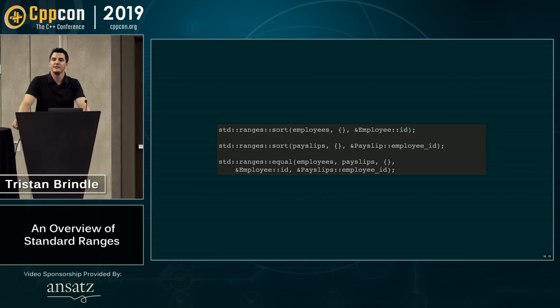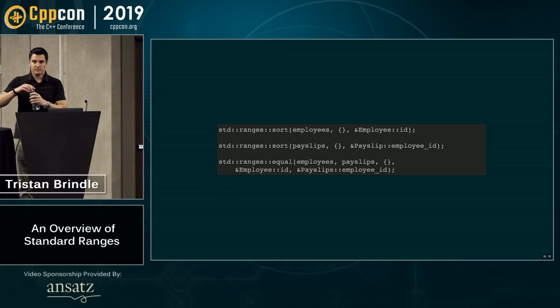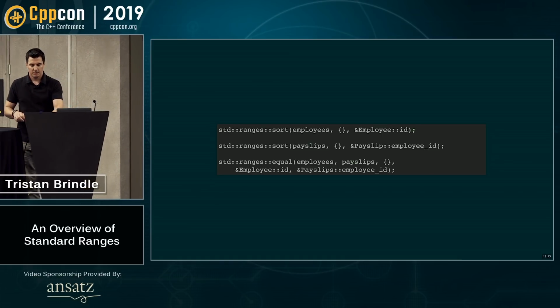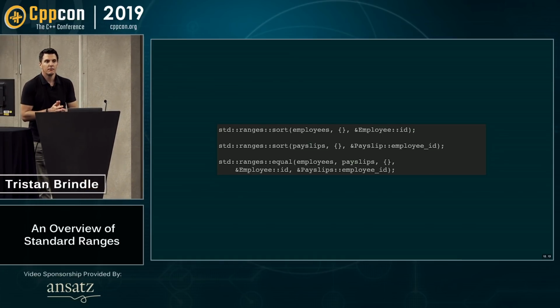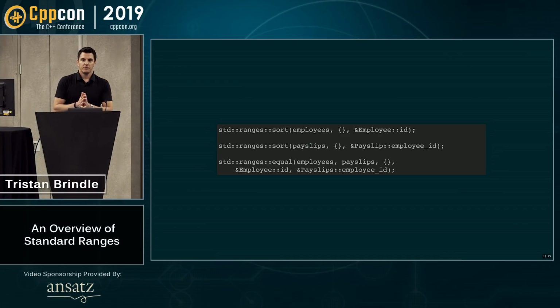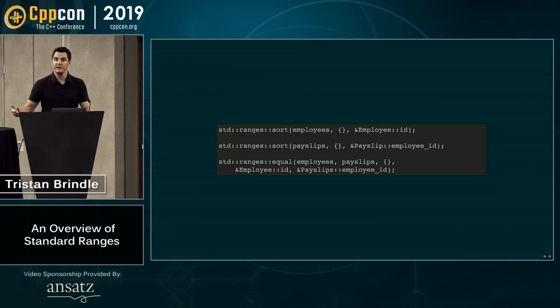Yes? So actually, I was going to ask a question that Eric half answered, and the other half of that question is, then each algorithm has to say what it does with this projection. It's not a general rule that the projection applies everywhere. The algorithm has to state what it does with the projection. Right, so you're saying the algorithms have to document what they do with the projections.